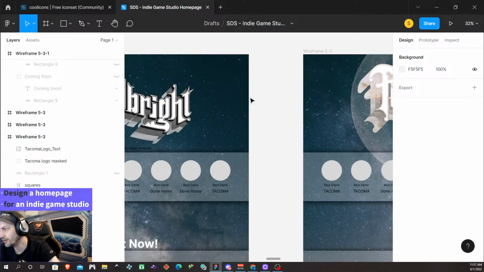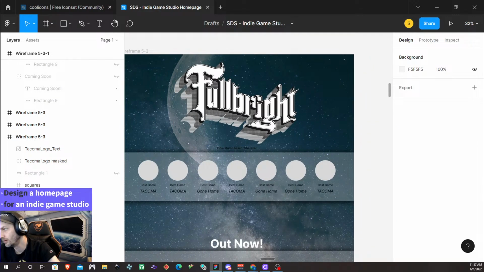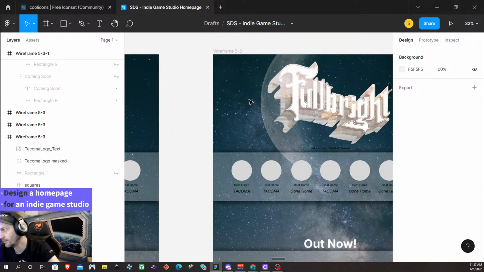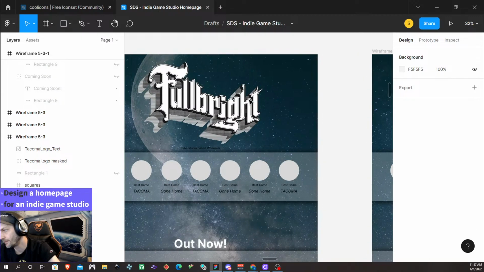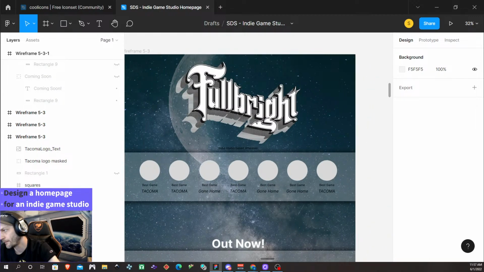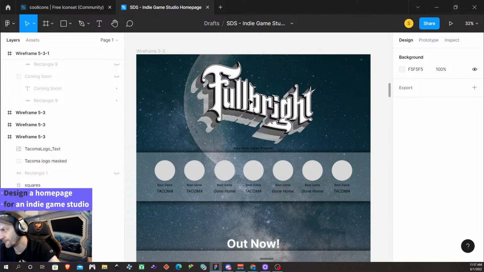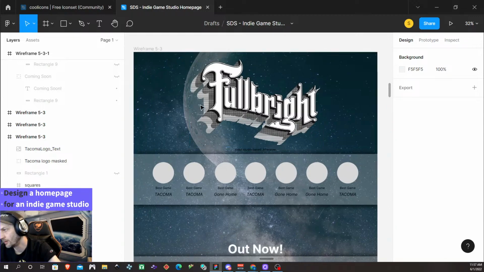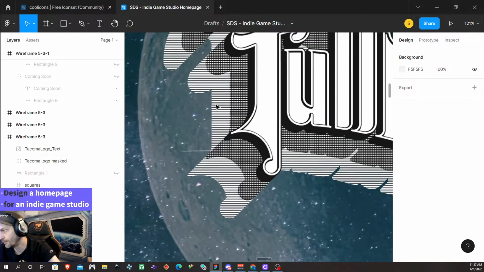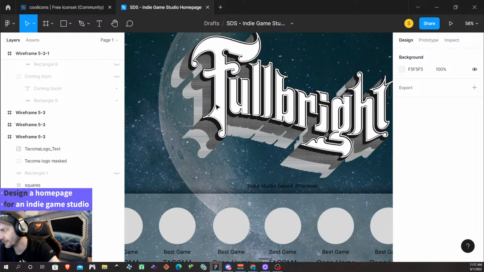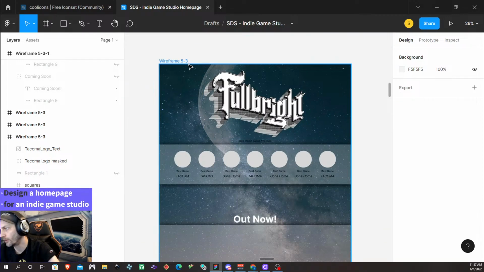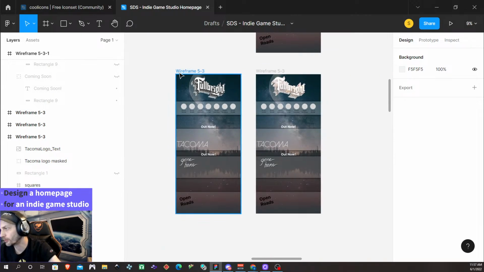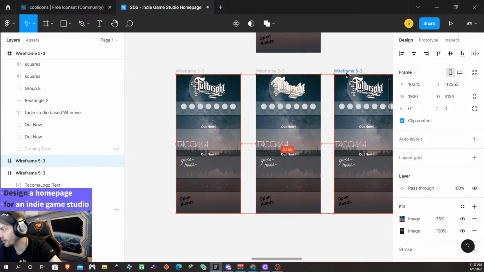And then original. What does that look like when we zoom in? I don't really want to mess with the original, but let's go over here.